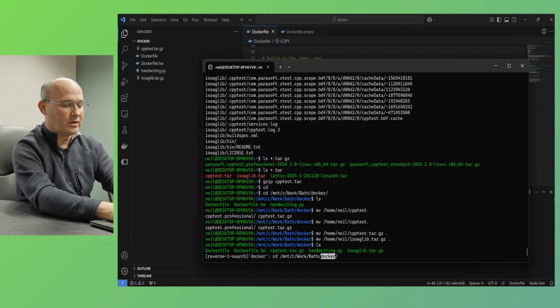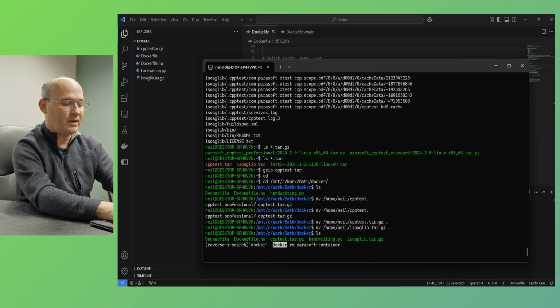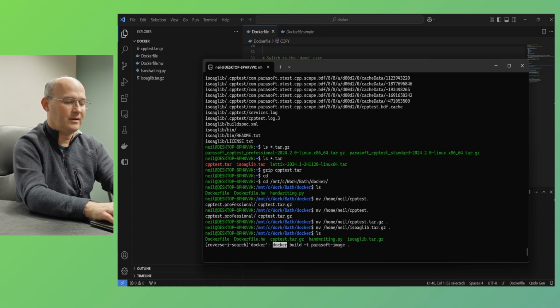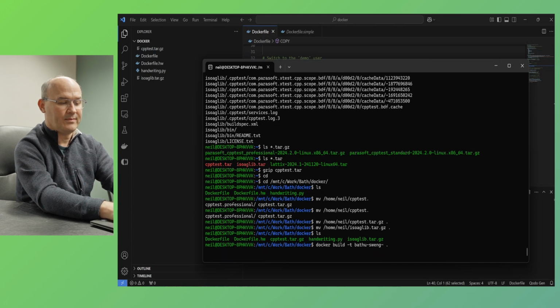I'm going to do docker build once more, just trying to find the previous command. Docker build, and we're going to call this Bath University Software Engineering, and let's call this cpptest.